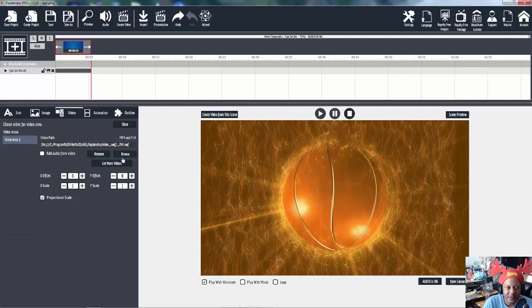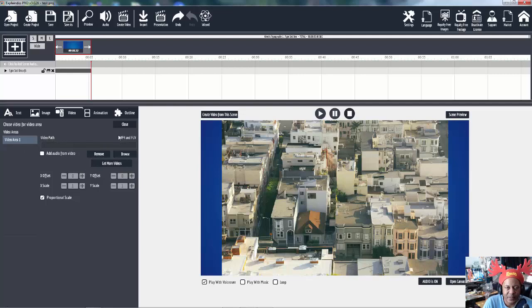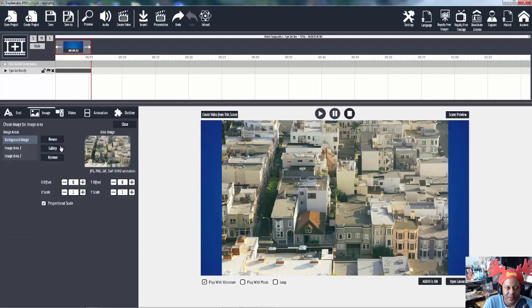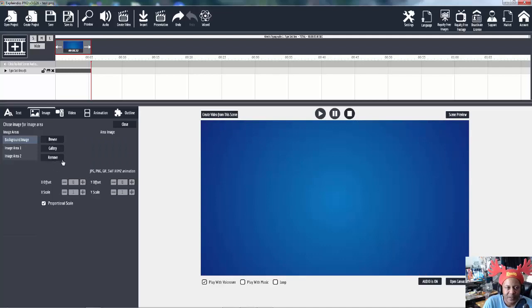Okay, so to show you some other advantages of using this slide, I need to get rid of this video because it's covering the whole screen. So you want to get rid of the video, click on remove. Okay, now I'm going to do the same thing for the images. The background image, gotta go. Boom. Okay, I'm going to leave these other two images because those are the two characters, right?